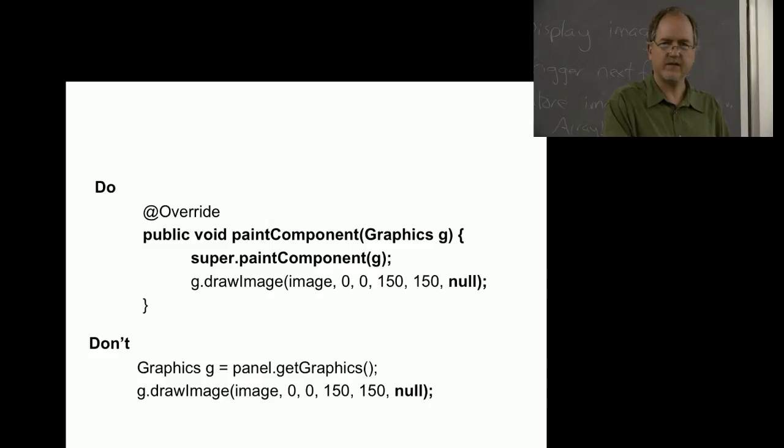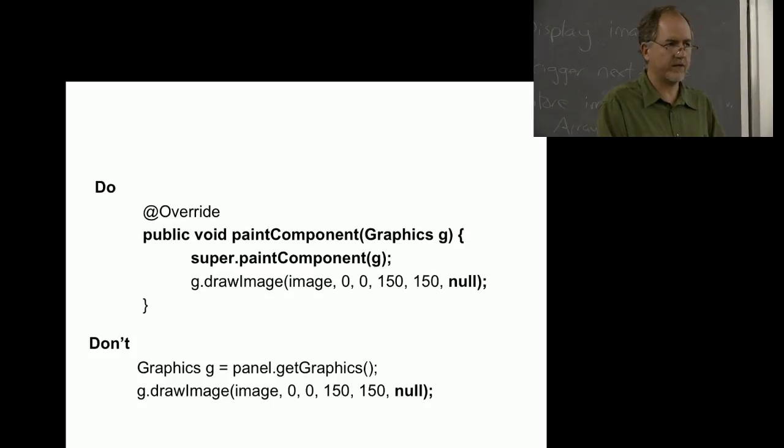So this is people that want to sort of like force the issue, right? They want it to happen when I want it to happen. I'm in main, and I want to draw an image right now. That's not the right way to do it, because what's going to happen is you're going to try to draw it, and eventually your code is going to call repaint. It's going to call paint component. It's going to erase your image, and if you didn't say draw an image every time you repaint, it's not going to do it again for you. So you need to tie into the system where we're, again, overriding things and letting it happen as the system wants it to happen, not sort of when you demand it to happen.